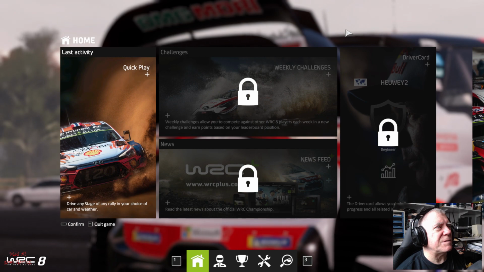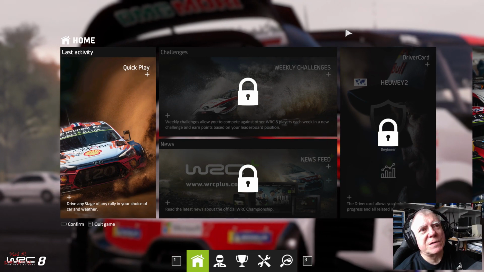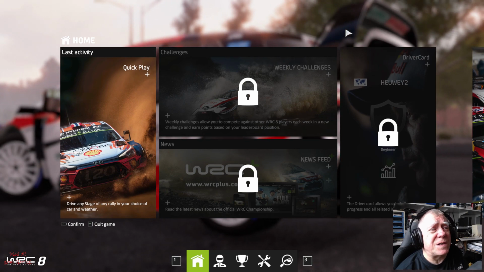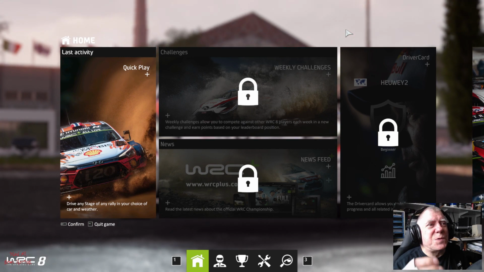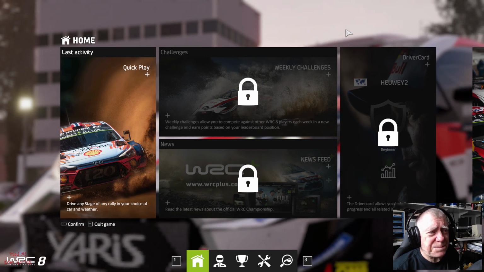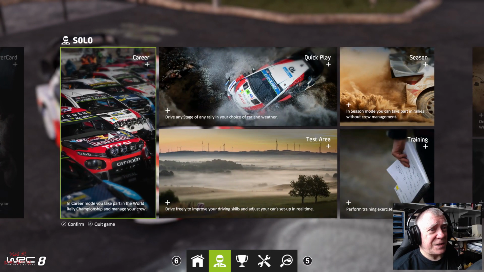Home screen, you've got your last activity, then challenges, news and driver card are locked, and I'm assuming they're locked because this is the Amazon version. I don't know whether these get unlocked at some other point or whether they've just stopped doing the weekly challenges for WRC 8, I am not sure, but whatever.